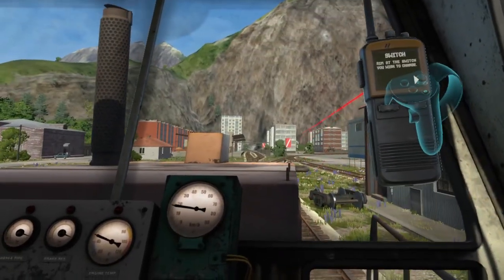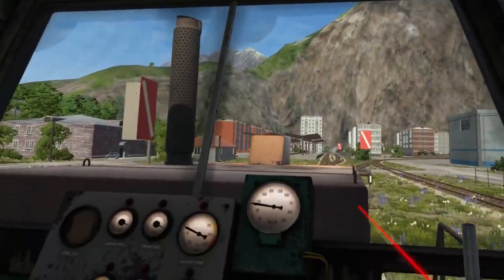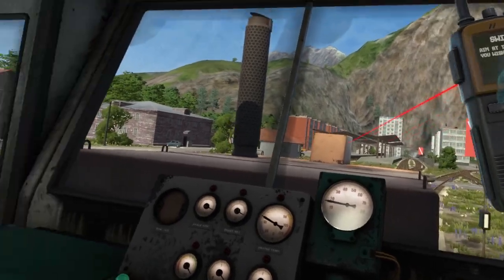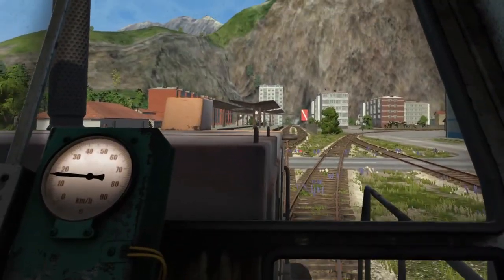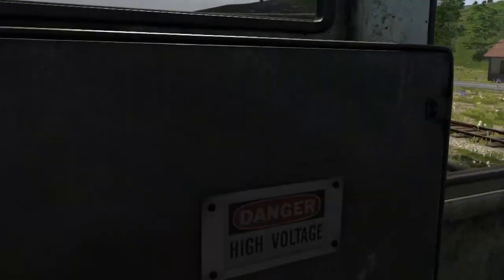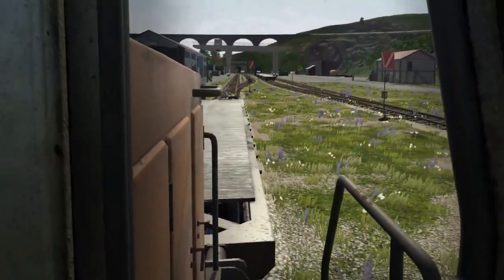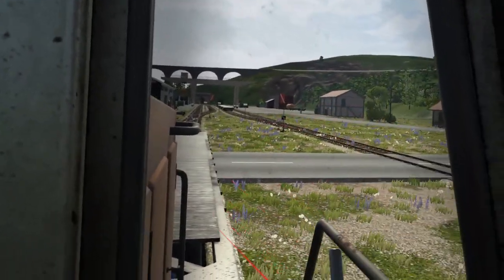Now we want to go to the left so that we can pull up here and then back into the other yard, or the other side of the yard, pick up our other cars. Yep. And just go ahead and switch that while we're here.